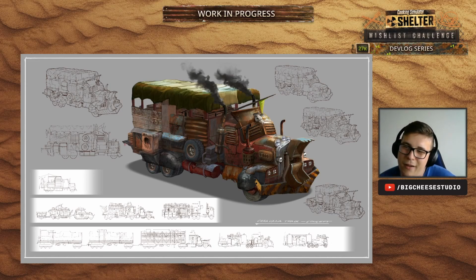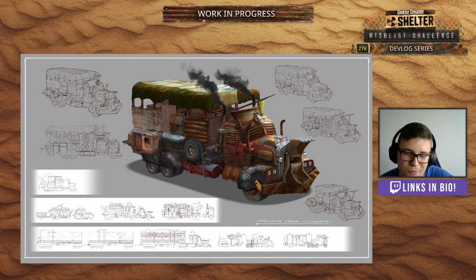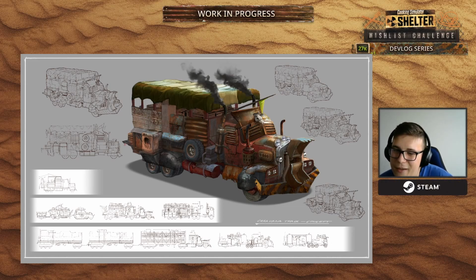We have a washing machine on the side for storage. Of course, we have plates on the front of the windshield to protect from raiders and stuff. So this is the caravan. It will approach us once a day.